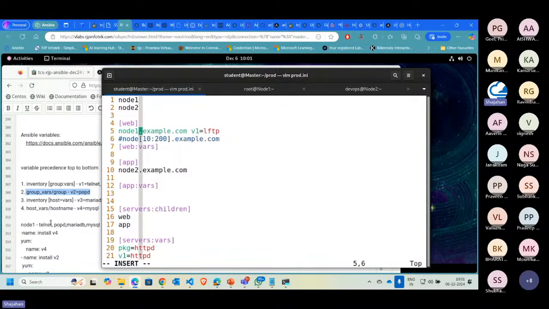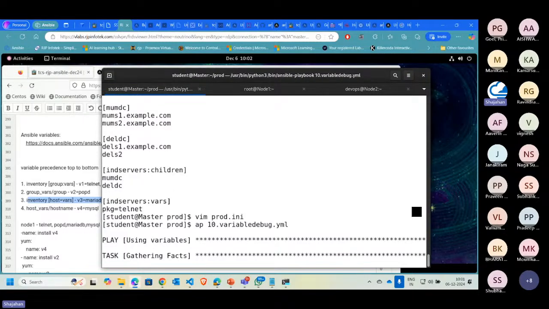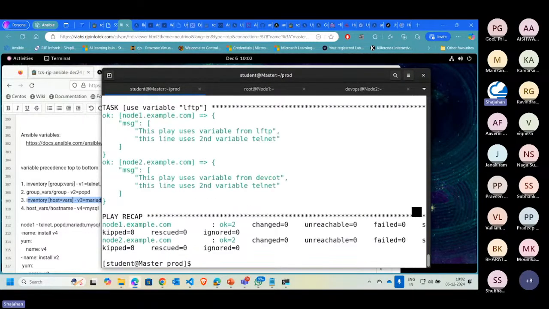So what I'm doing at this stage is setting the inventory at the host level. Once I set this one, escape, write and quit. Again, if I try to run it, ansible-playbook, this time, narrower versus wider: a blanket, wider-spread setting will affect all the machines. If it is coming in at the narrower level, only the narrower one will get a different setting.